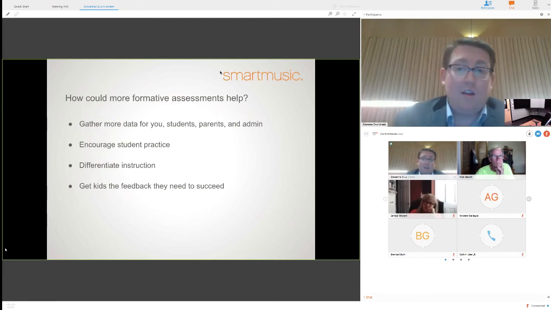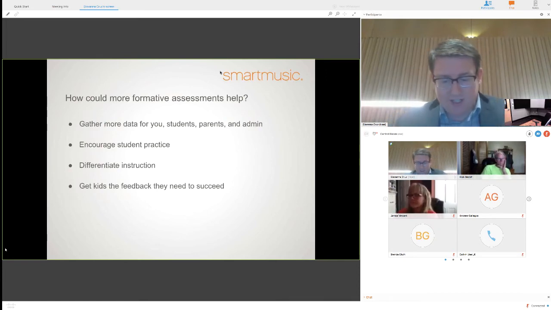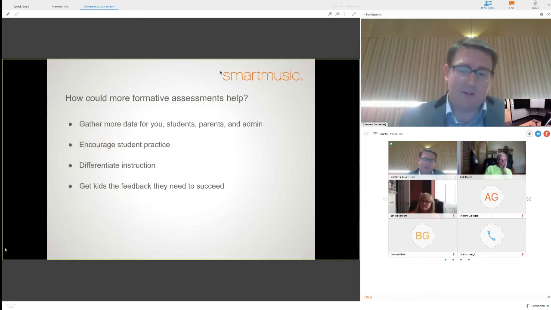Well, some of that involves just gathering more data. We talked about how rehearsal time is precious, but if there was a way to distill some of that data out from the formative assessments you're already doing, then you're going to be able to show parents, students, administrators, all that stuff. You're going to be able to show them what matters. So having access to that data goes a long way, and formative assessments are how we gather data about the learning process, right? That's the definition of formative.